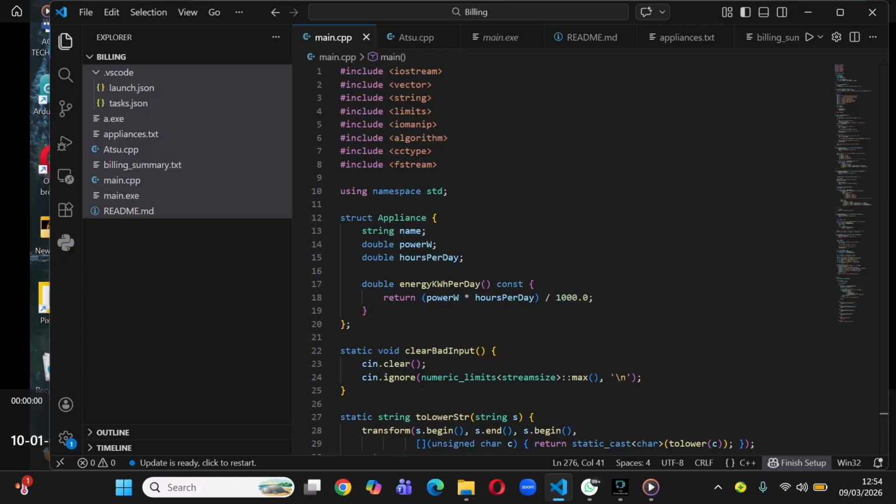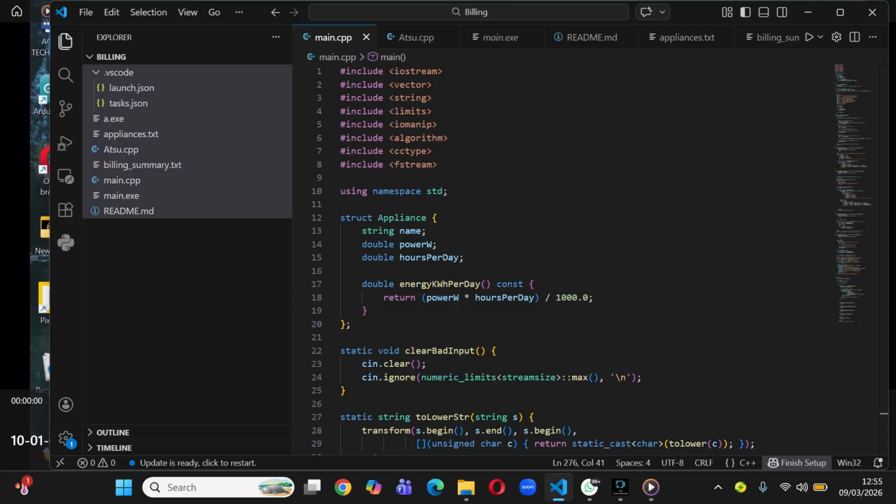This project demonstrates several important programming concepts in C++, including structures, vectors, functions, file handling, input validation, and formatted output.